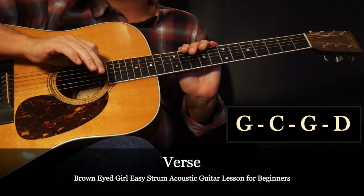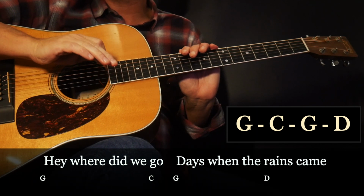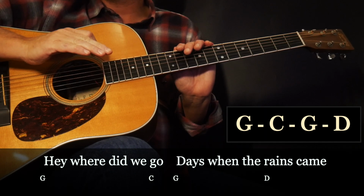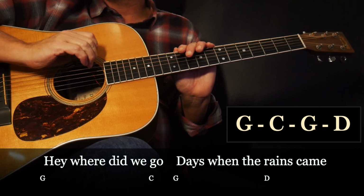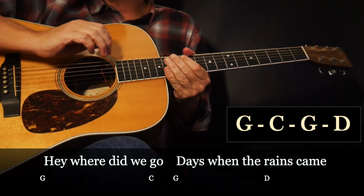Once you have the strum pattern down, the next step is to focus on timing or syncing the lyrics with the chord changes. That's for those of you who are going to sing along and play. If you haven't done a lot of that, I have a couple pointers for you regarding how to time those lyrics with the chords. And starting with the opening line, hey, where did we go?